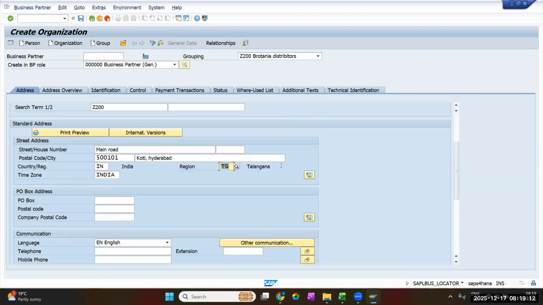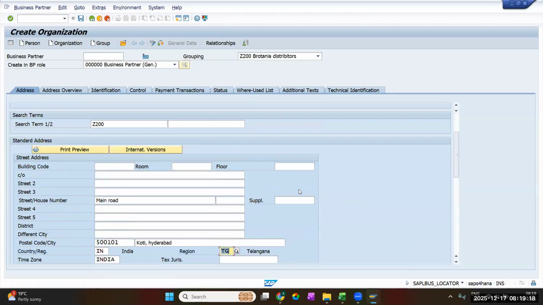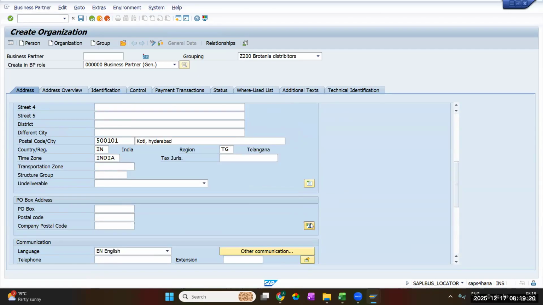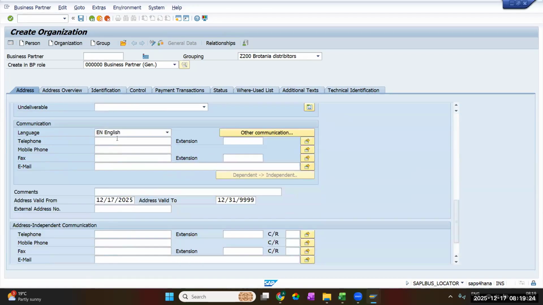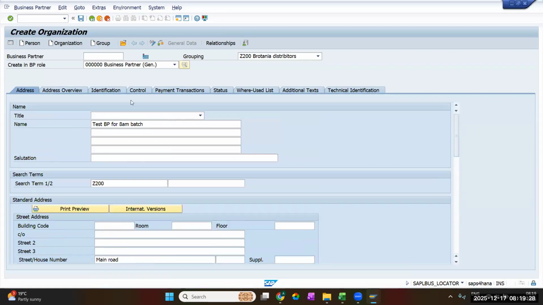If you come here, like you have seen in the ECC system, to get more fields, you can click on expand. To get more fields again, you can click on expand. There are other fields; we'll come to all these fields a little later. These are the mandatory fields while creating the BP.